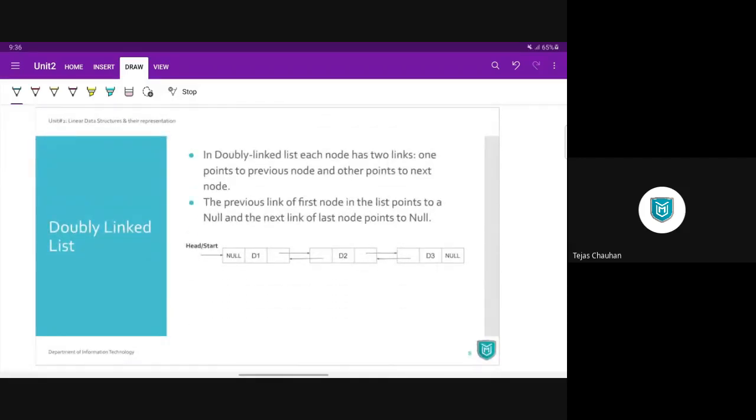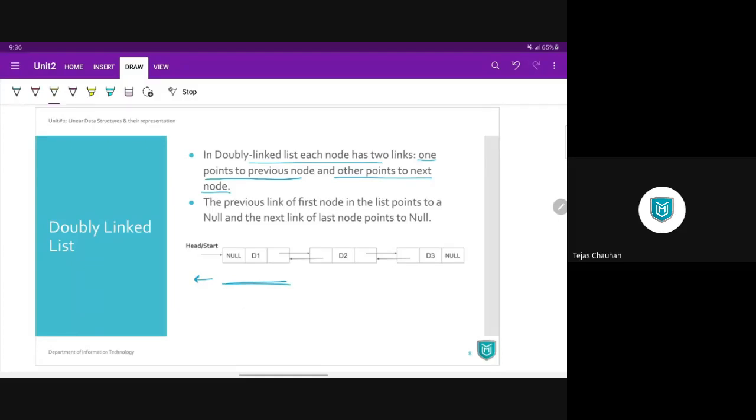As its name suggests, doubly linked. So it has two links. Each node in a doubly linked list will have two links, one for the previous node and the second for the next node, right? Now, if you consider your first node, it does not have anything before that.